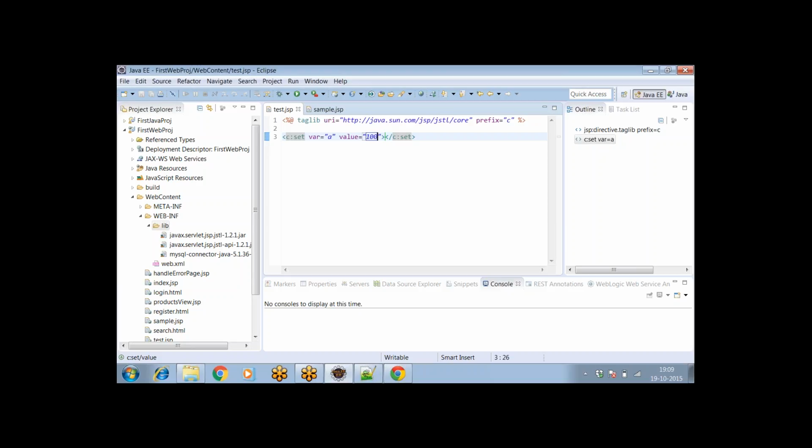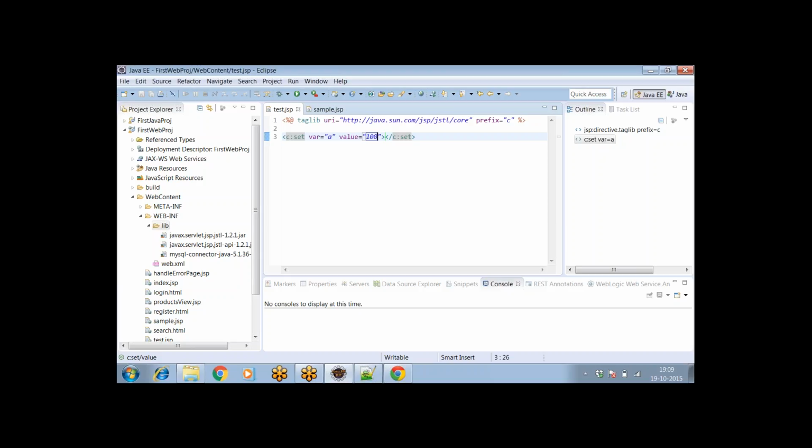So basically we want to avoid using Java code here. That is what we are trying to do. Without using the Java code, we are trying to declare a variable using a tag. You see, this tag looks like an HTML tag, but this is not an HTML tag.